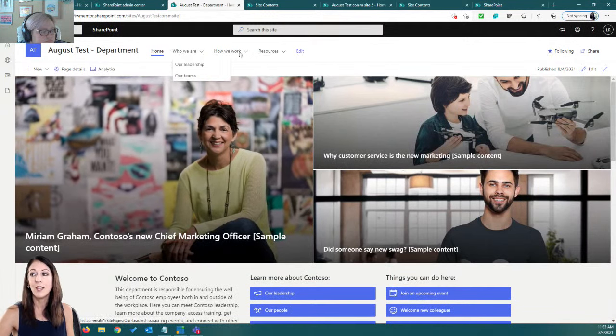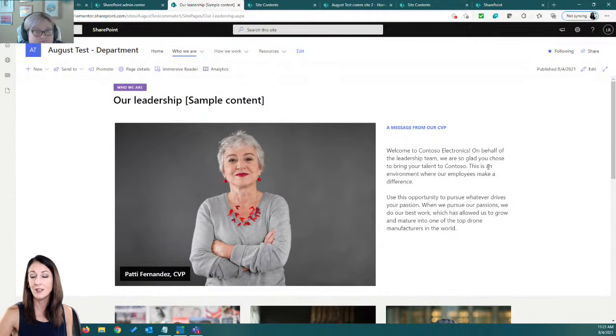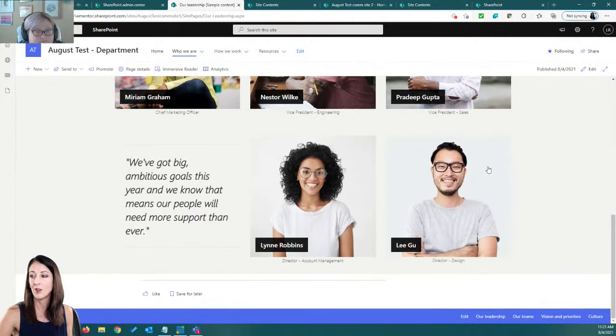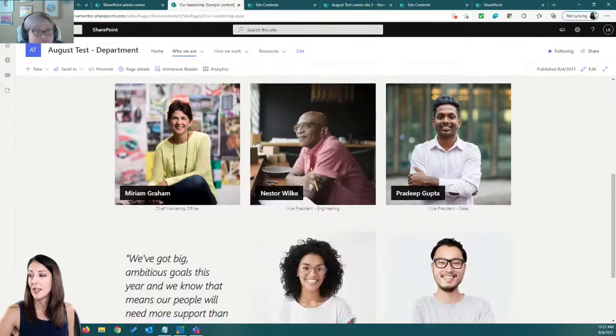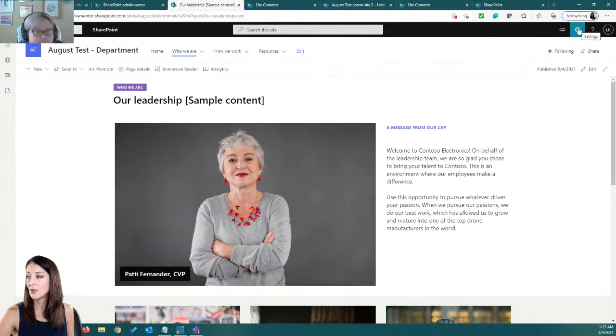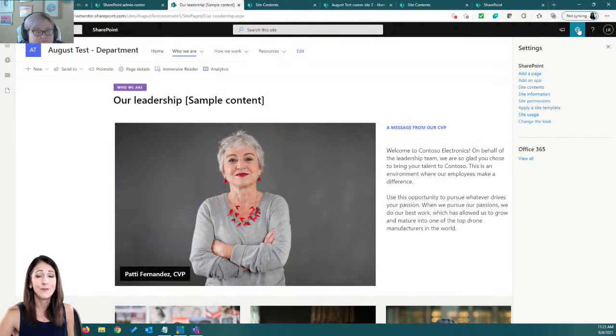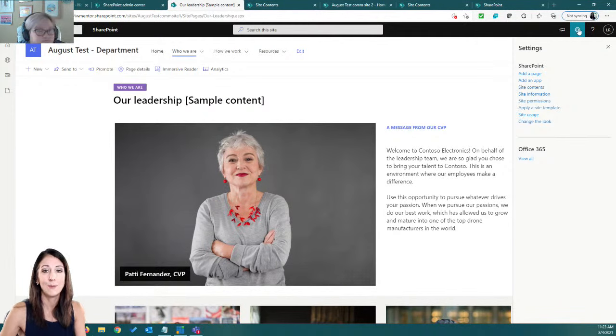Okay, so it also builds in several things in the navigation. A lot of these things like our leadership are a link in quick links, but also in the navigation to make it nice and redundant. So it's got a nice little page about all the leadership people. And of course these are all completely customizable. You can go in here and delete pages and completely change things. And if you deleted this page, say our leadership, and applied the template again, it would just recreate all those things that you deleted. It's just because that's what the template does.